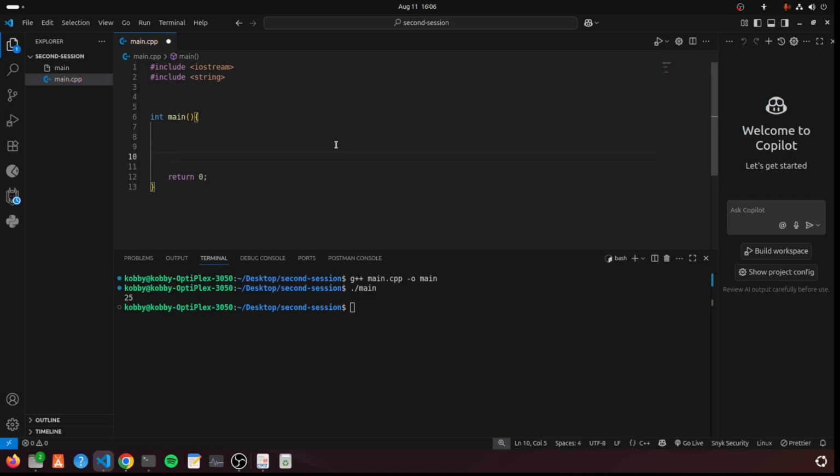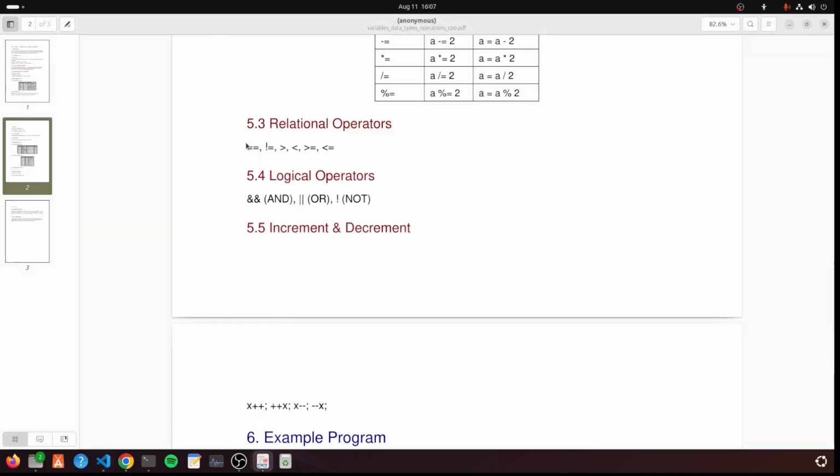Say for instance, I have a variable, let's say int school size, school B. Let me say school B is 20 and school C is 30, right? And then I would like to compare the size of school B and the size of C, right? Now I can use these comparison operators depending on what I want to do.